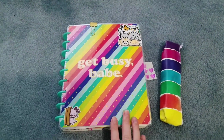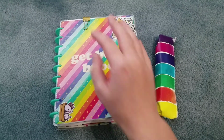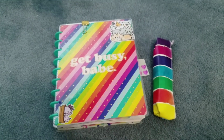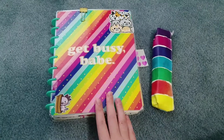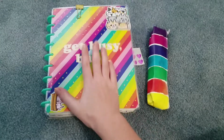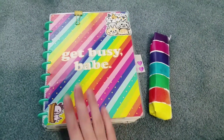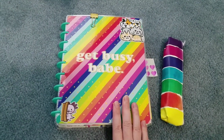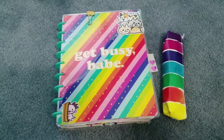One of the really cool things about being ADHD and planner life in general right now is there are all sorts of existing inserts that you can buy, but also all sorts of inserts being made and sold on Etsy, or that you can make yourself, or even free downloadables. So there's a lot of customizability, and if you're an artist, you can definitely find or make or alter existing inserts to suit your artistic needs. I think that's pretty cool, and it leans more towards customizability and being useful to creators.